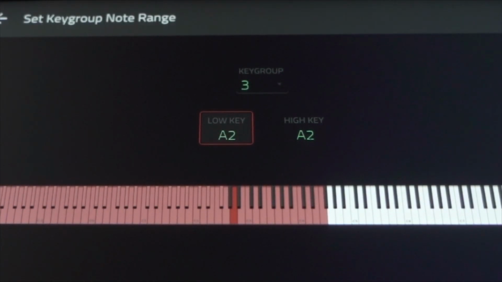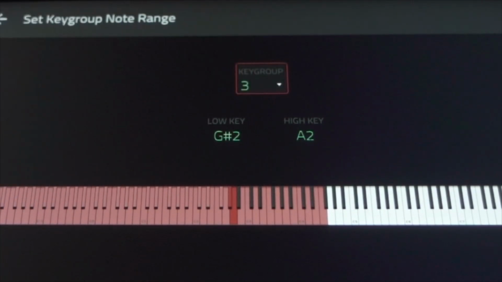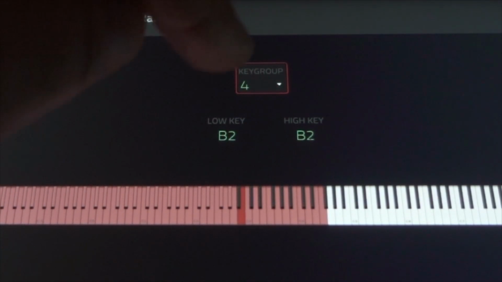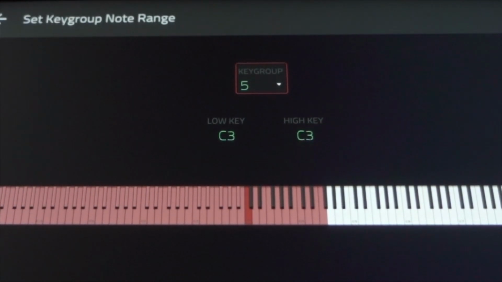We go one key down to G sharp 2. So all the sharps are filled out, all these gaps, and we go down, not up. So this is the way I'm doing it.